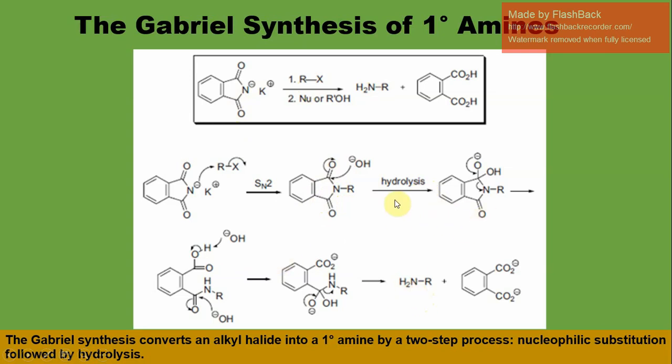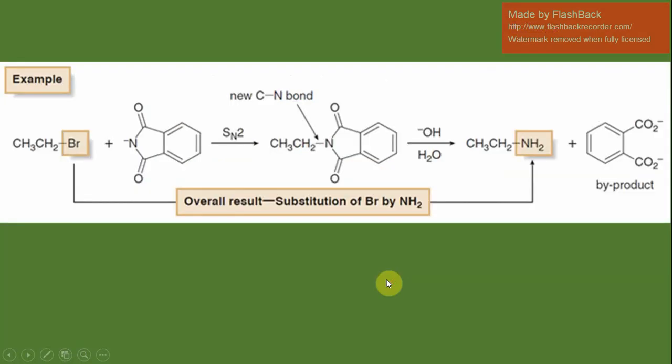And this is the mechanism for the Gabriel phthalimide synthesis. We start with potassium phthalimide and alkyl halide. We end with N-alkyl phthalimide, which on hydrolysis we end with a primary amine. So this reaction is meant for the preparation of primary amines only. So in the previous method we have seen we are ending with mixture of products, whereas here we will end with only one primary amine.